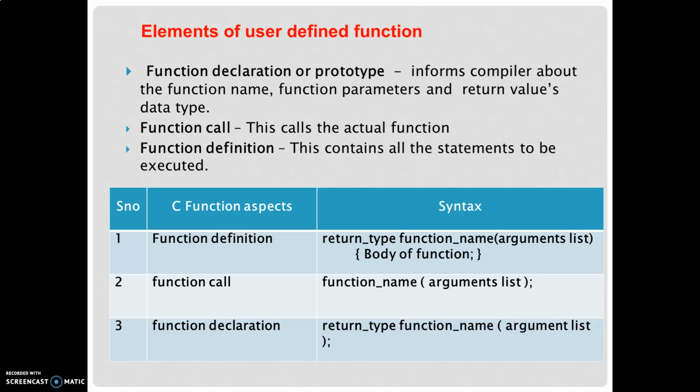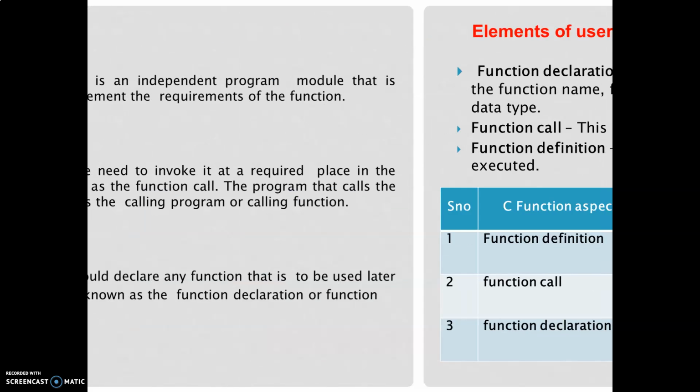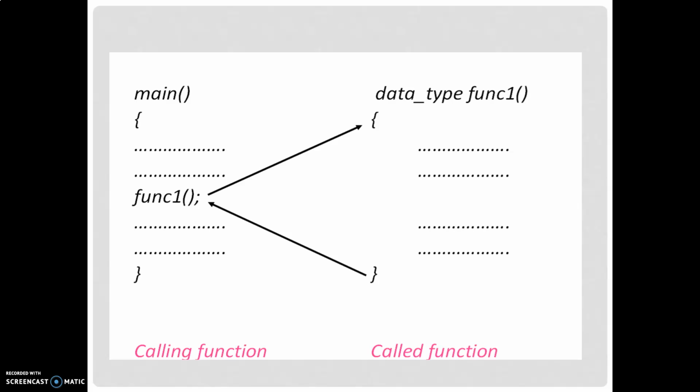Take a small example. You have heard of Mahabharata. Inside Mahabharata there are a number of characters present. Clear? So suppose the main function is Sri Krishna. This is the main function body. Inside the main function, I am declaring function 1, function 2 or anything. These are the called functions. Suppose I am declaring 5 functions. The names of the 5 functions inside it are Yudhishthir, Bhim, Arjun, Nakul, Sahdev. These are the 5 functions that are present inside it.